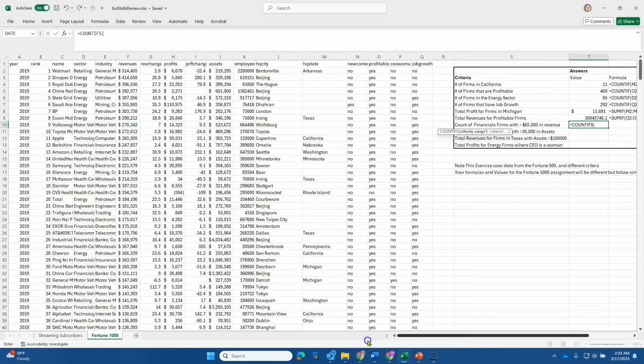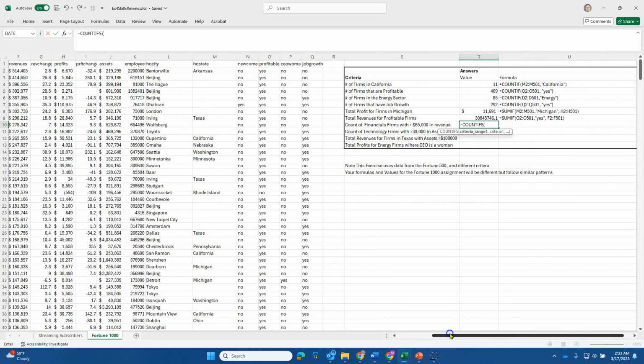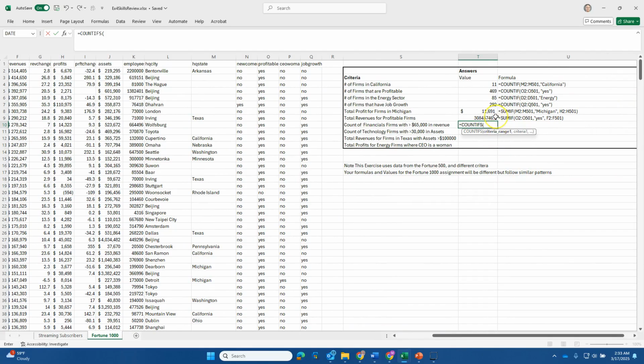We know that column D is our sector, so that's where I'm going to find the financials. So D2 colon D501, comma, financials, close. Now you'll see that the helper bar shows me that I'm now on to criteria 2.